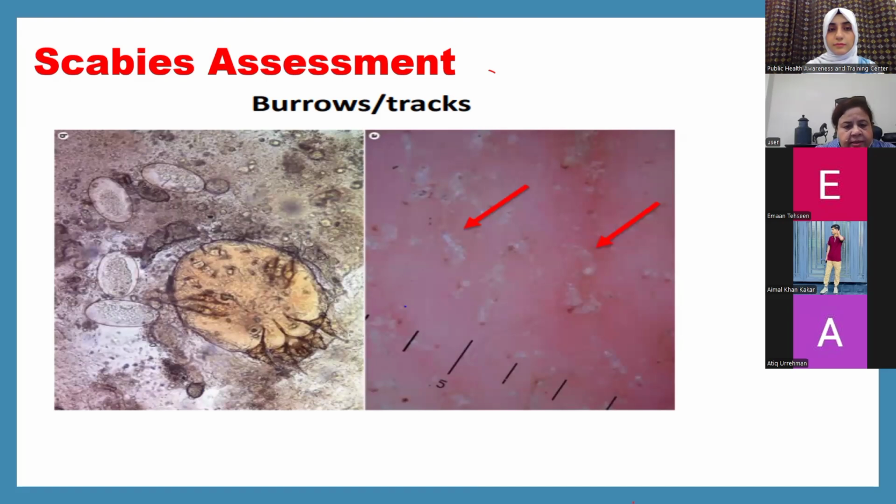It looks like this. Scabies is an eight-legged arthropod, right? It lays eggs, and these eggs are laid into the upper surface of the skin. It makes a tunnel-like appearance. This tunnel is the best diagnostic sign that this person has scabies, right? The female and male die there, and then the next cycle starts, and the mites will grow, and the itching will start in the skin by allergic reactions.